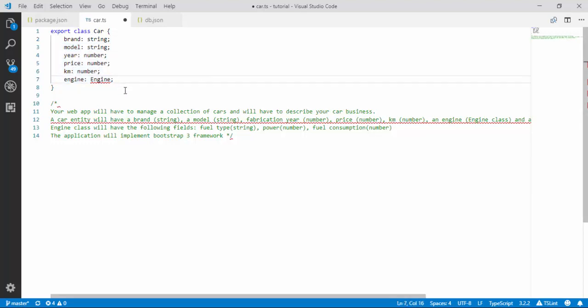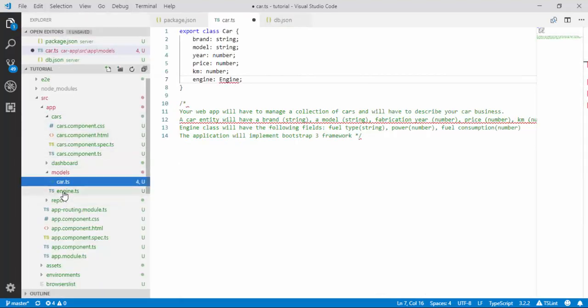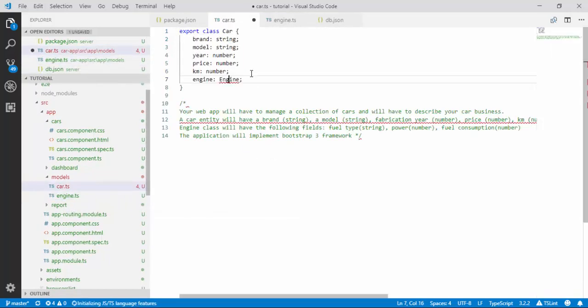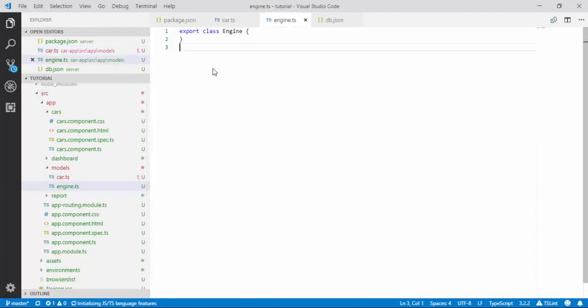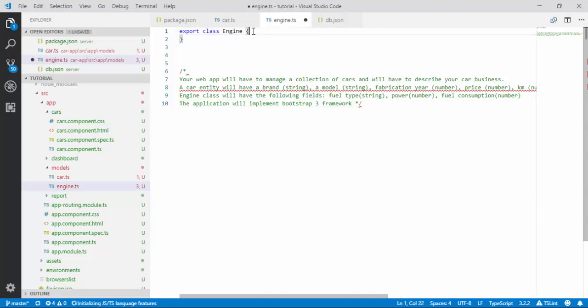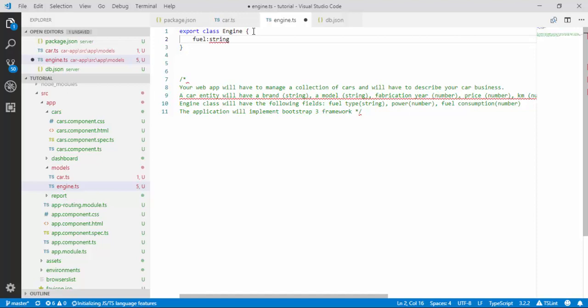Now it's time to implement the engine class. So in here, if we copy our command from here, let's see exactly what we need for engine. I want to have fuel, maybe a string. Actually here, if you want to be more specific, you can say that this can be only, for example, petrol or diesel or electric, instead of having this untyped. So instead of just having a string, we can specify which of them.